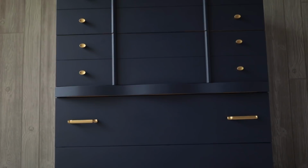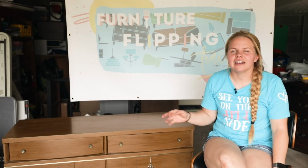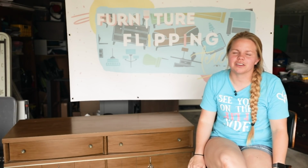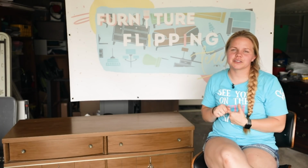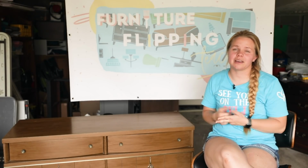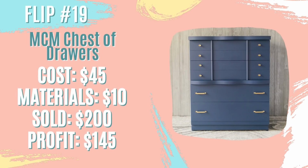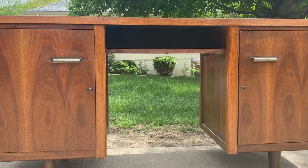I listed this on Facebook Marketplace for $225 and I had a little bit of interest, but one person wanted to offer me $200, and so I just went ahead and took it. I got that dresser for $45, spent about $10 in materials, giving me a total profit of $145.